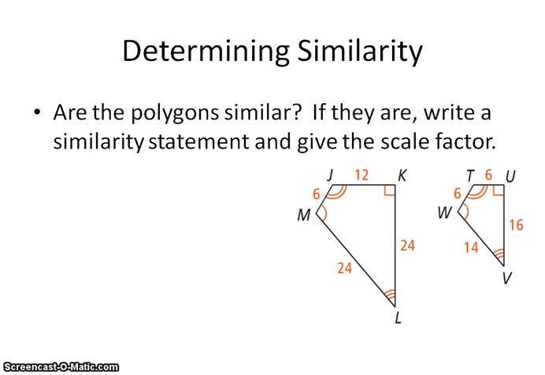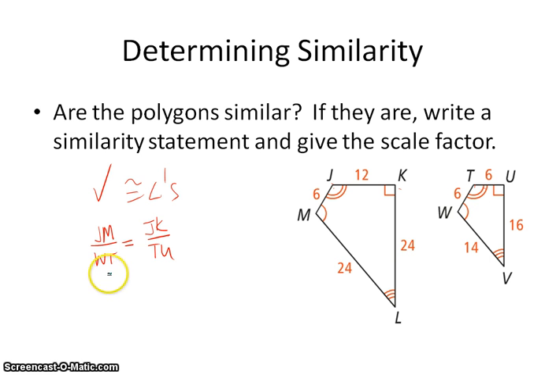All right, now, if we're being given two shapes and we're trying to figure out if they're similar, step one has to be, do the angles match up? Are they congruent? M and W are congruent, J and T are congruent, K and U are congruent, L and B. All right, so I've checked off the first one, which is the congruent angles. Now the second piece is all the sides need to be proportional. So the proportion of JM to WT has to be equal to the same proportion, for example, as JK to TU, because this side to this has to be the same as this to that. And let's see if that's true.